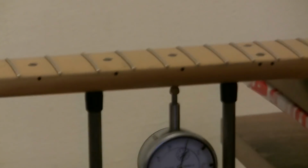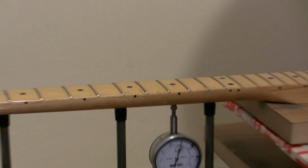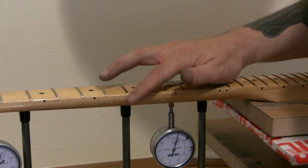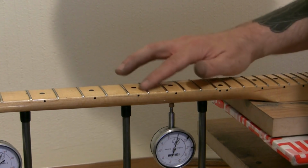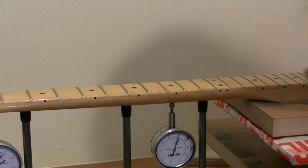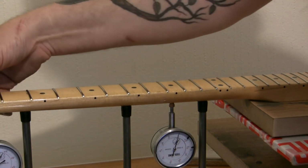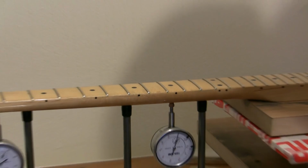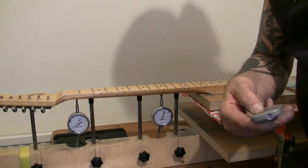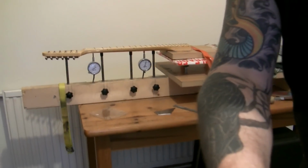The frets, sorry about the light, I'm losing my light in here. They're absolutely smooth, they look absolutely wonderful. I'm going to clean up the fretboard with a little bit of white spirit on a clean rag, clean all these slots out on the nut. I'm going to just whiz back a bit.